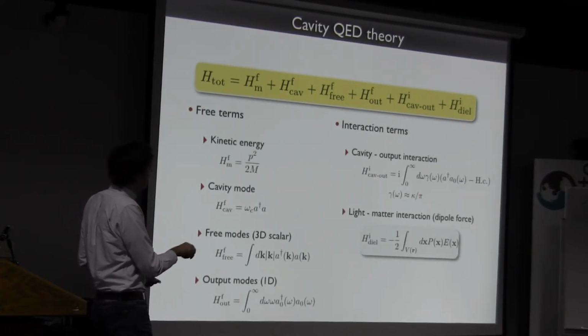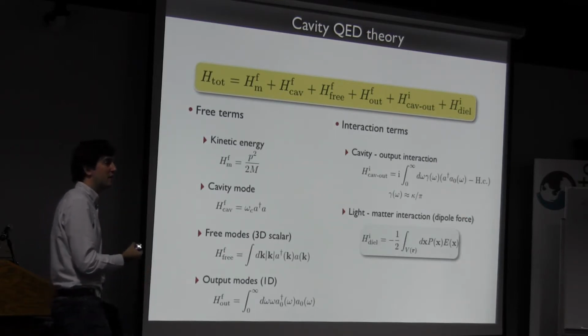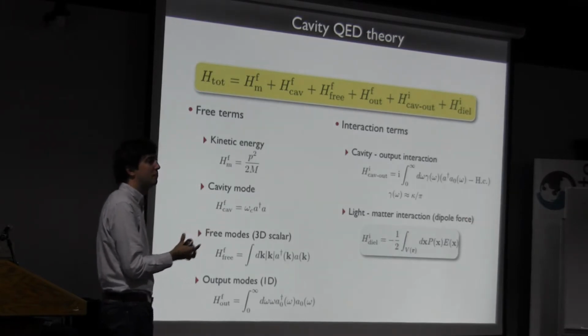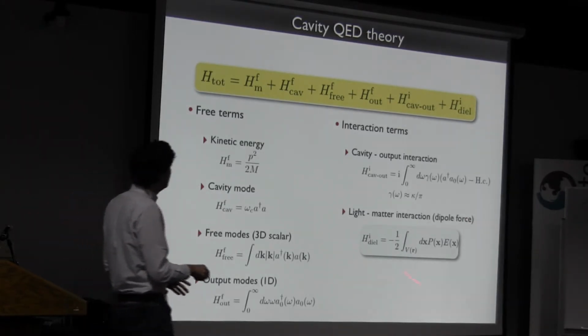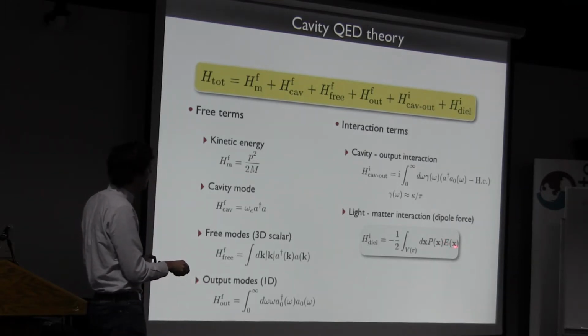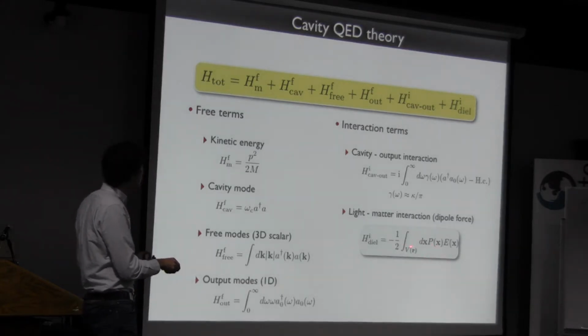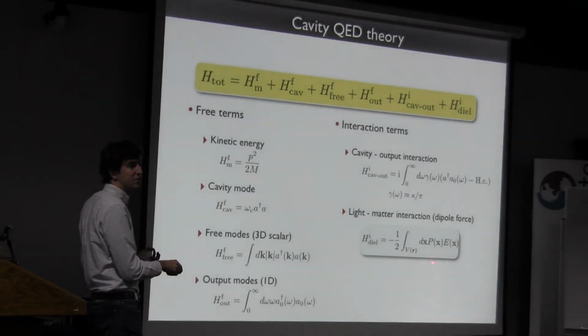But now the main part is the light-matter interaction, which is the term that describes the interaction of the light field with the dielectric object, which is a polarizable piece of material. The interaction is the following. It's the energy of the field at position x interacting with the polarization field at position x, integrated over the volume of the sphere. Note that this integral over the volume of the sphere depends on where the sphere is, on the position of the center of mass.